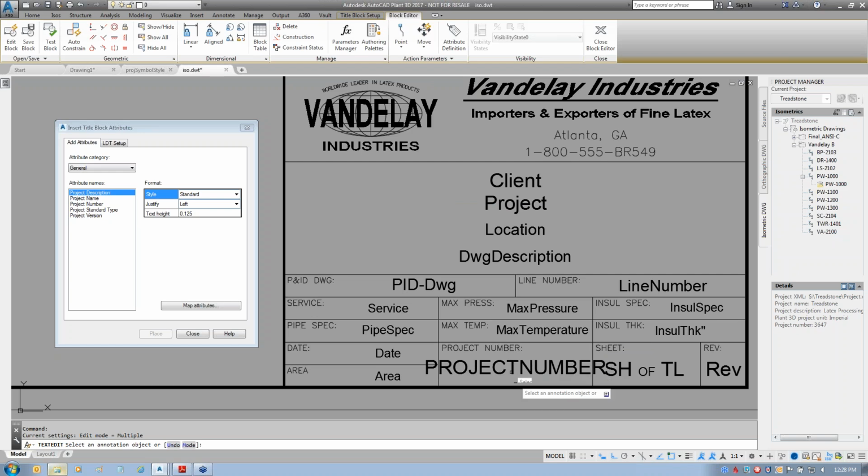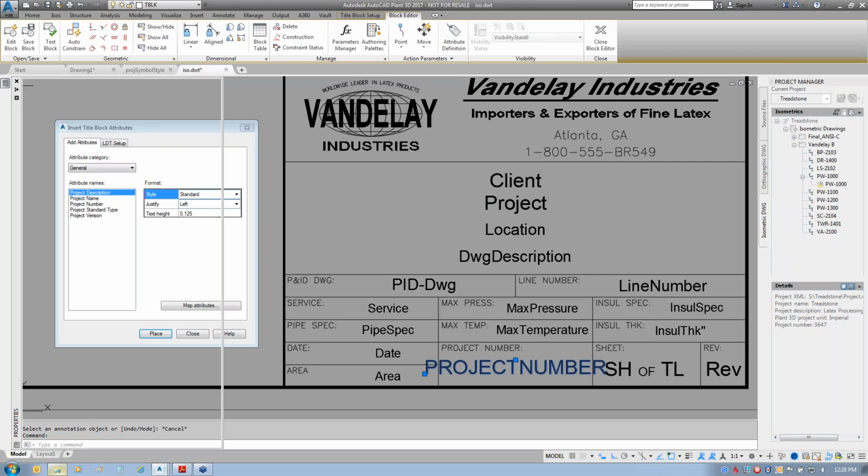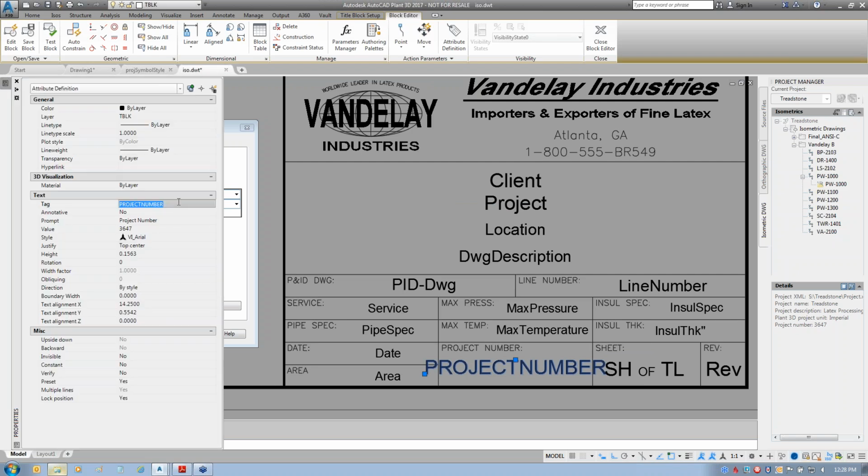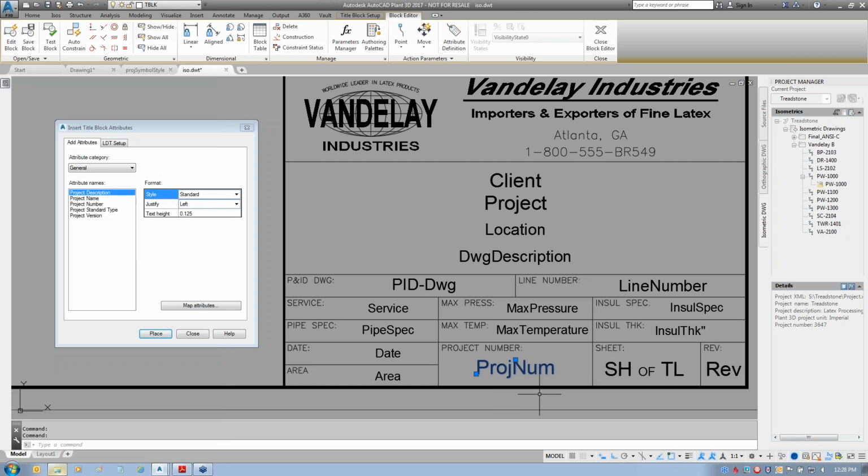That doesn't matter. I could have renamed it or whatever. If I don't want it uppercase or I want to rename it, the best way to do that is to come over here to the prompt. I'm just going to call it project num, so it fits in there a little bit smaller. So that set up the project number information to where that's a field just like the other three. So that's the way I did those particular ones.